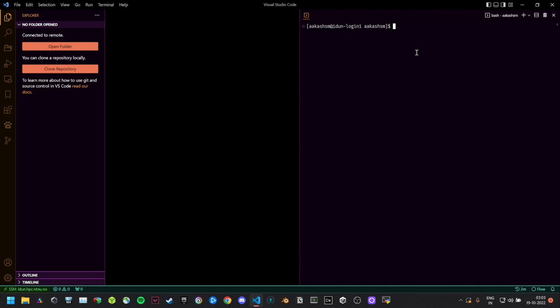Modules are nothing but a group of softwares which can be loaded and unloaded on demand and on a per user basis. So these are like a pre-packaged repository of softwares like PyTorch, or maybe TensorFlow, maybe GCC, CMake, you name it. So when you need a software, you load a module, and then that software becomes available to you. For example, I'll show you.